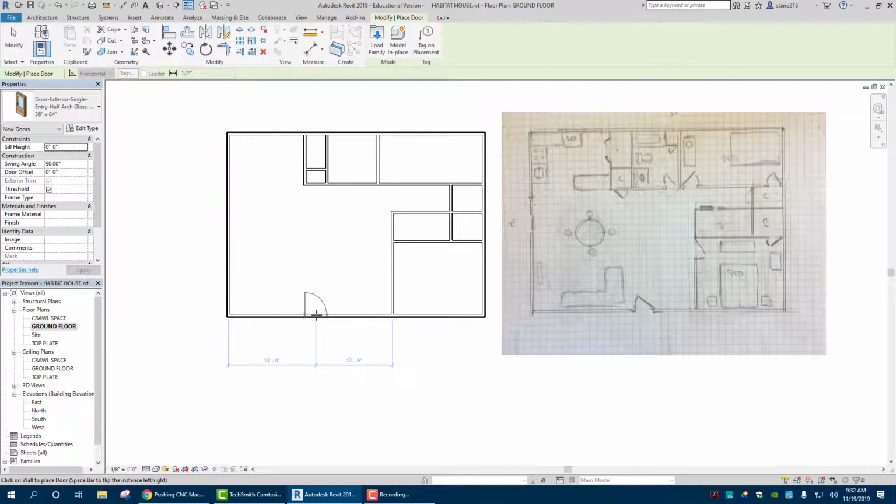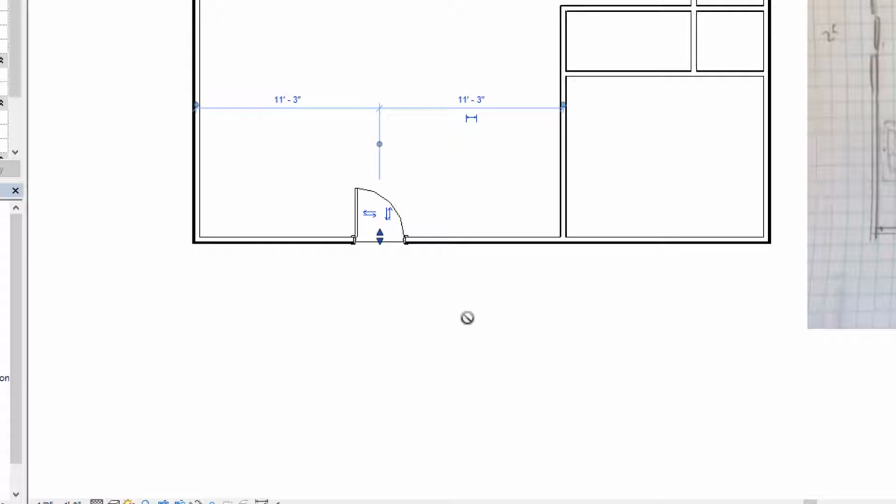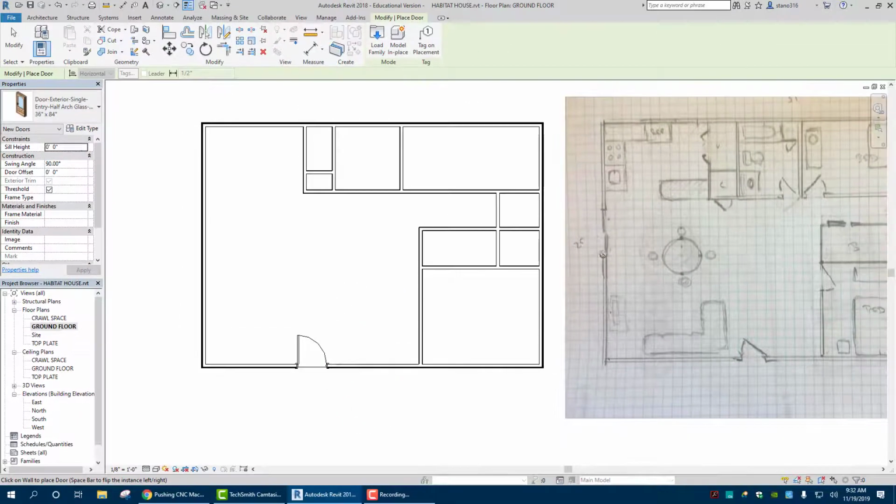Now I have it. And I'm going to bring this door, I'm going to center it on this wall. Notice my dimensions there. I'm going to click it. I can open it in or left hand or right hand. I'm going to let you decide what is best for you or based on guidelines, but that's where my one door is going to be. I'm then going to do a sliding door over here on this side.